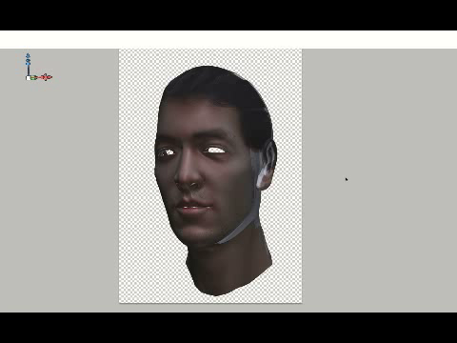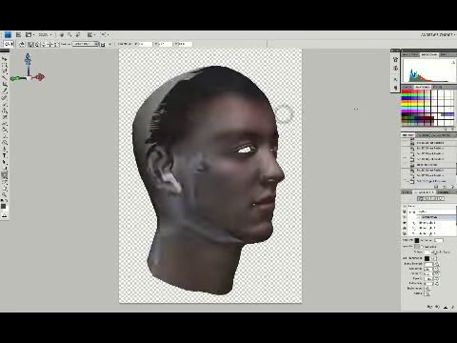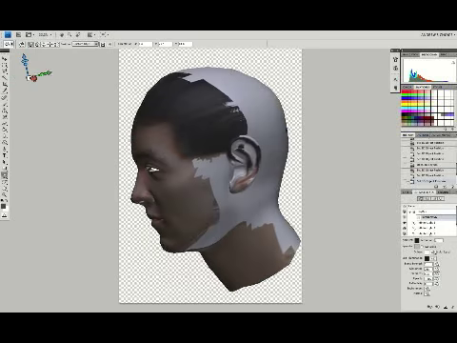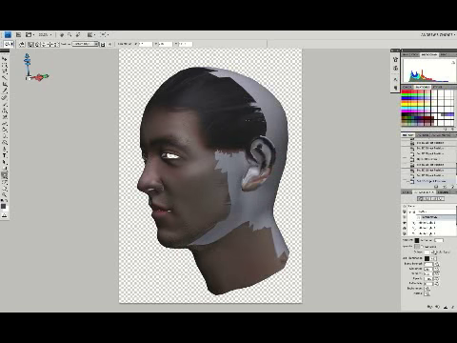In this video, we're going to take a look at how to add a little bit more detail to this head. We're going to use a slightly different method to get some photo elements onto the mesh. Previously, I was able to use the liquify filter to get this on. But now I'm going to go a little bit more piece by piece in sewing some of these parts together.